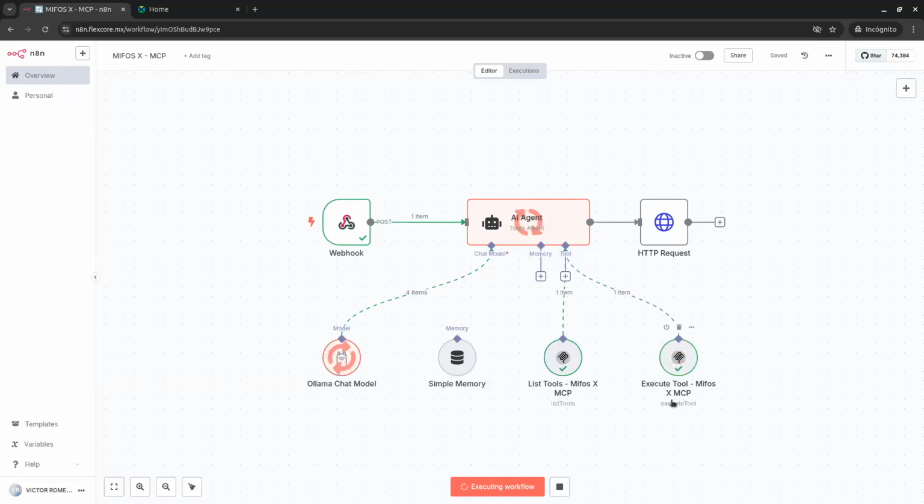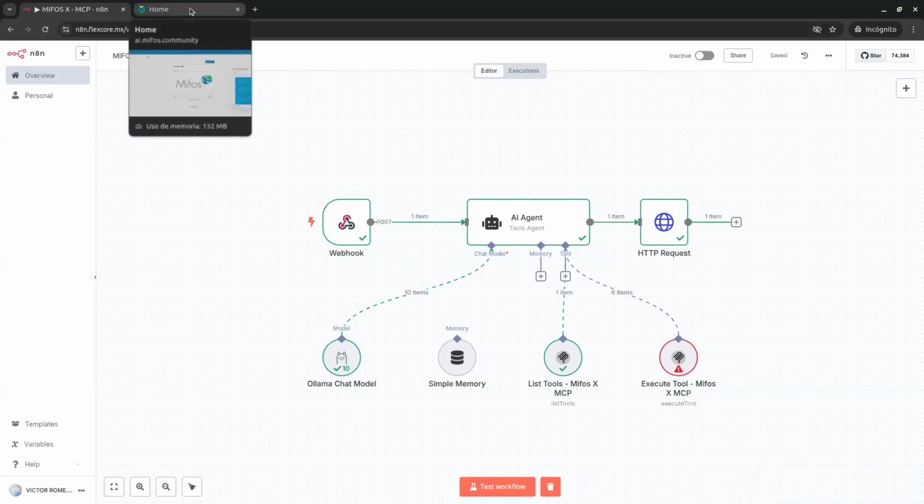And at the end, we have to integrate an HTTP node, because the multi-agent tool that we are using right now still doesn't support any kind of MCP, but maybe at a later time, the company or the community of the agentic tool will provide a solution for sending the response instead of using an HTTP node.